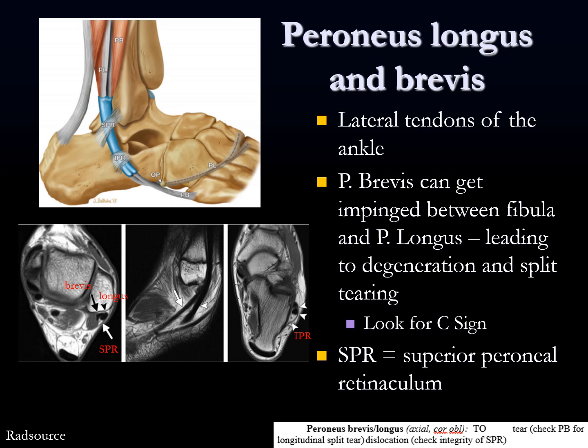Now it has something called the C sign, which is just where you have abnormal morphology and a C shape of the peroneus brevis between the two. And I think we have an example of that. The superficial structure that keeps everything in place here is the superior peroneal retinaculum. So we have a normal case here where we have a peroneus brevis, which is a little more deep, the peroneus longus, which is a little more superficial, and the fibular head here with that very thin structure, superficial, the superior peroneal retinaculum.